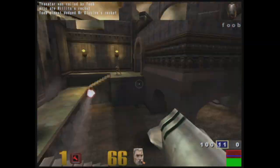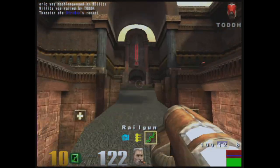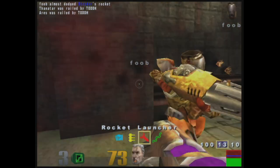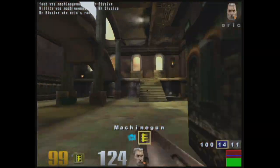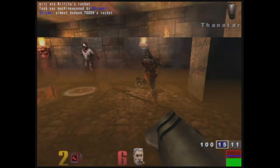Quake 3 displayed noticeable improvement this time around with SMP mode enabled. In non-SMP mode, I was getting about 59 FPS when running the benchmark, but after enabling SMP mode, I was getting about 72 FPS average.